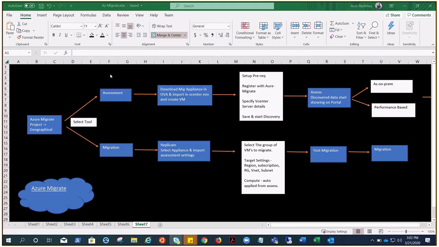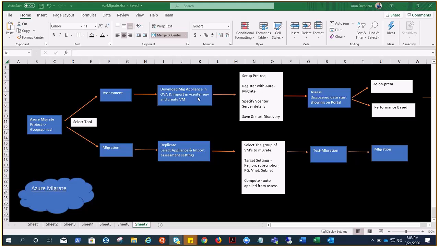And once this option is done, you need to download the Migrate Appliance, the Migration Appliance, which is in OVA format. And you need to import this in the vCenter environment and create a VM out of it.